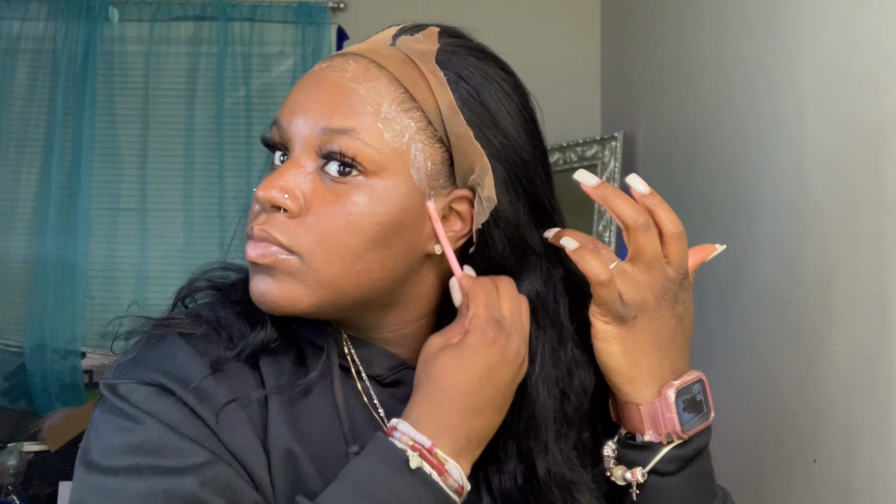Please make sure it is thin, even, saturated layers of lace glue. If it's too much, it's not going to work. It's not going to stick. Your install is not going to last. And I'm telling you that from experience. I'm going in probably my 3rd layer. If you sweat a lot, it's best to use up to 4 to 5 layers, because the more layers you use, the longer your wig is going to last. And that's just my advice.